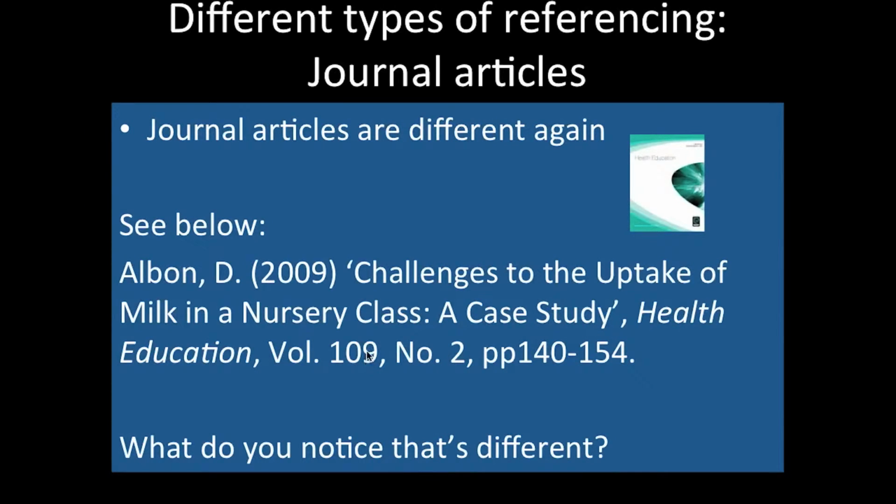When you're looking at a journal article, you must have the page range and you must have the volume and the number if there is one, because in any given year there might be 3 or 4 volumes. So it's really important that somebody, when they look at your reference section, can actually go and find it easily. If they've got to open up all these different volumes, it's annoying. So you need to have that information there. Sometimes people don't write volume or number and page. They might just write 109, brackets, 2, colon, 140 to 154. It's the same information, presented a little bit differently, but it's still Harvard referencing style and it would still be correct.